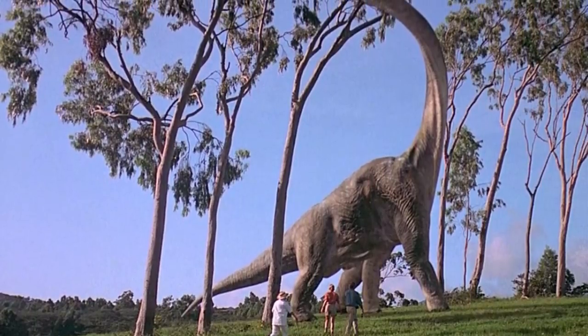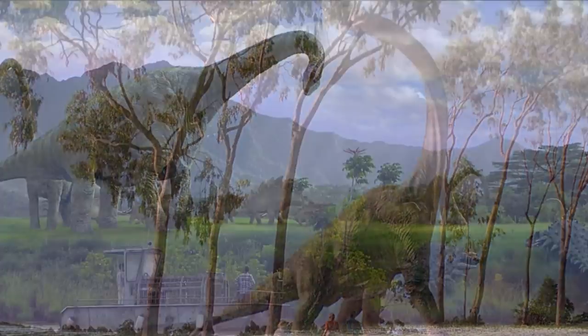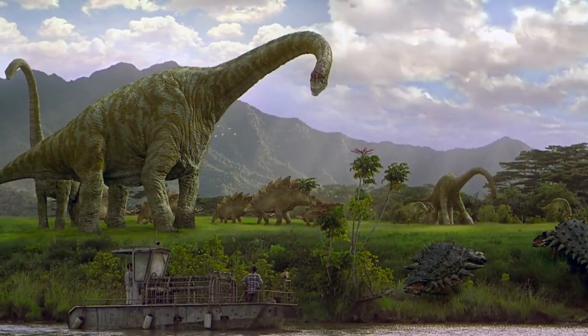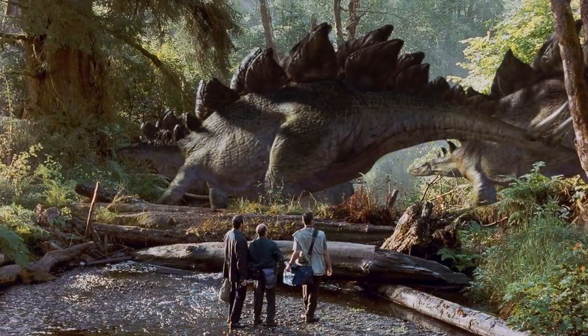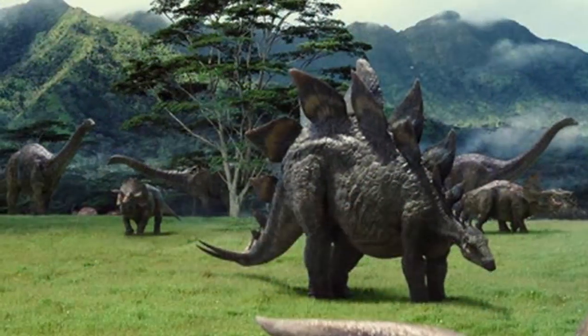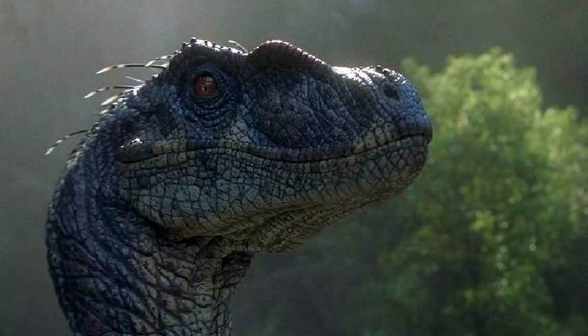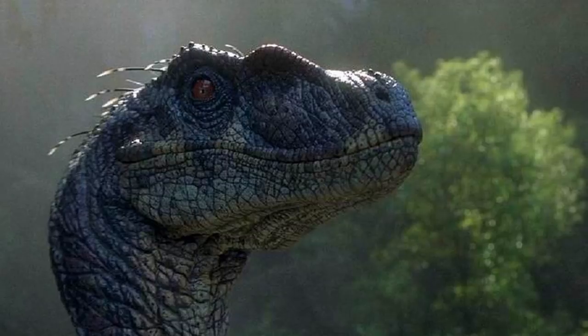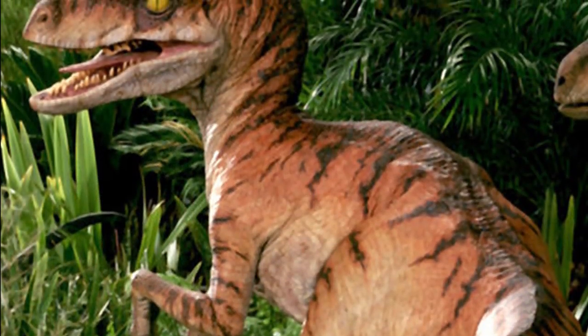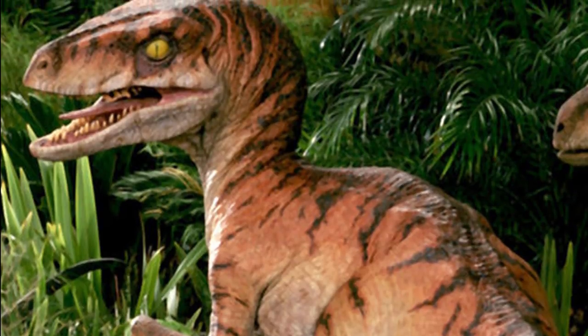It seems that with the release of every new entry in the Jurassic Park series, we end up getting new designs of dinosaurs we have previously seen and get a new take on these iconic animals. Usually no explanation is given as to why the dinosaurs look different to what they've shown us before, but several fans have lent their theories and observations when speculating about the franchise. I've already covered the different variations of velociraptors within the Jurassic movies, and because of the vocal interest you all gave me in other dinosaur variations, I felt it was a good idea to talk about some of them as well.